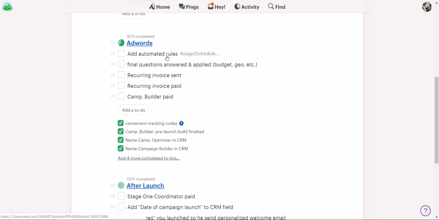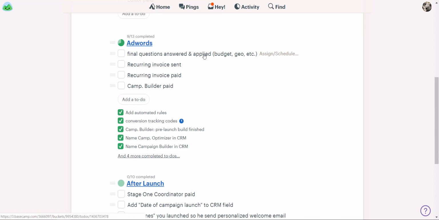Automated rules. There are certain automated rules we can use within AdWords to make our lives easier. You might already take advantage of them if you're doing manual cost per click as your bid strategy. Maybe you use automated rules to do bid shifting every couple days to keep your ad positions where you want them to be. If you already use automated rules, we would love to know which ones you use. And if you don't, we can tell you the ones that we use. If you want to use them, then great. If not, no problem. You don't have to. It's just a step we have in here to remind ourselves, oh yeah, if I want to use automated rules, let's do it.